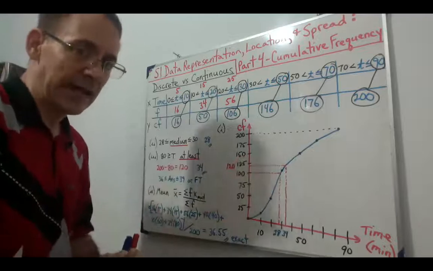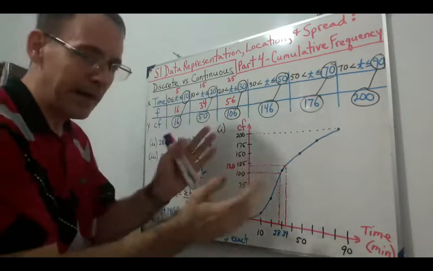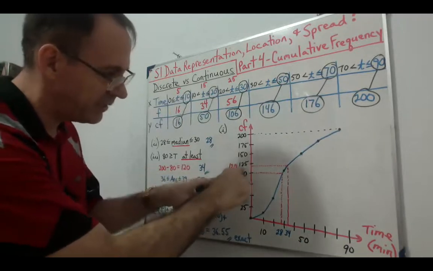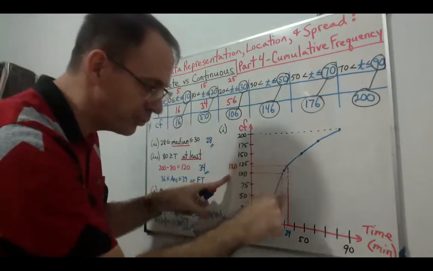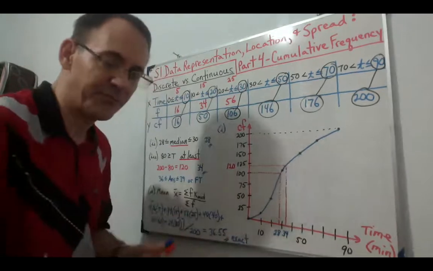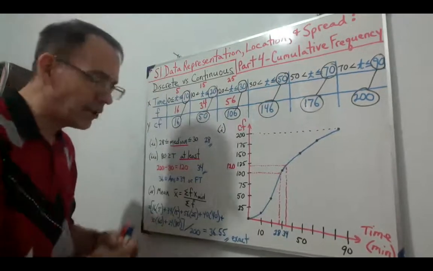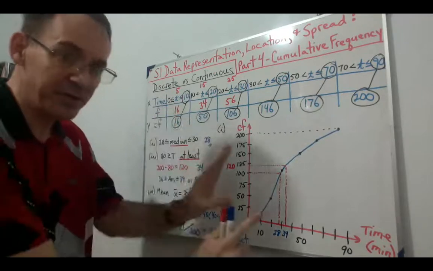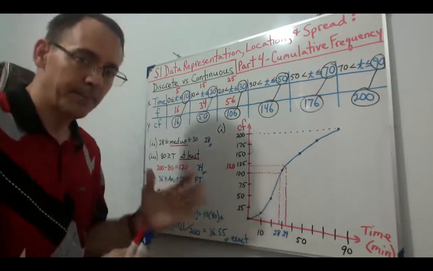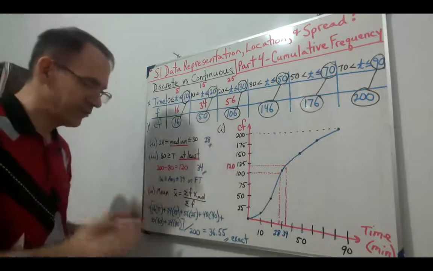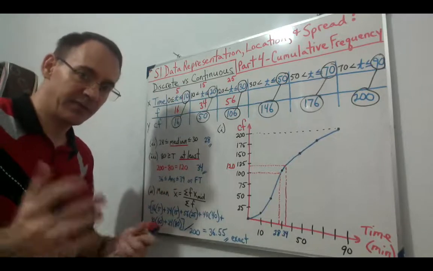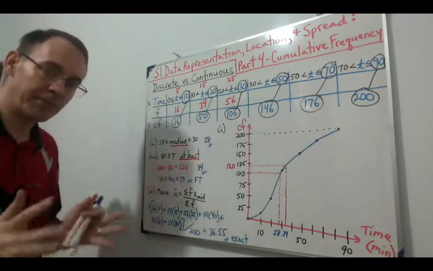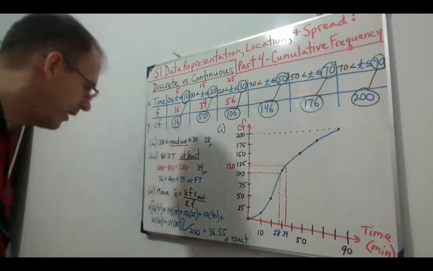I don't have the lines, so if we're using my graph, you can see that I got the right value of 120 and I follow through with that and end up with 34. As a follow through, my 34 is okay for this graph, but it should have been between 36 and 39 if you have good graph paper, okay? So I want you to understand how the mark scheme works as well.